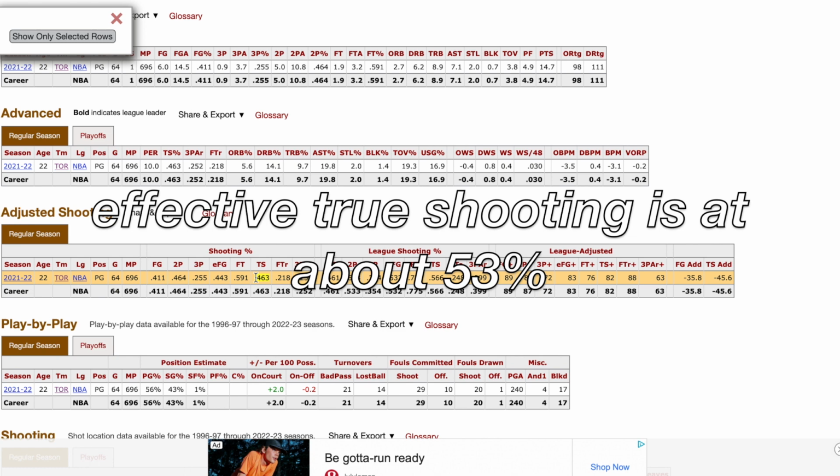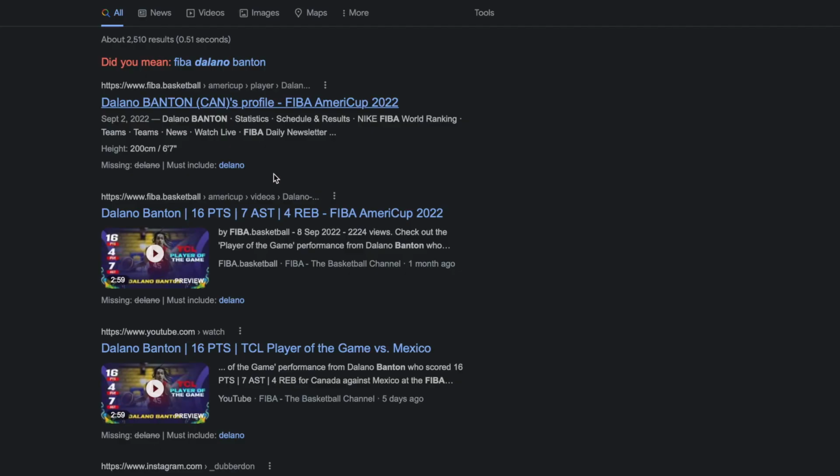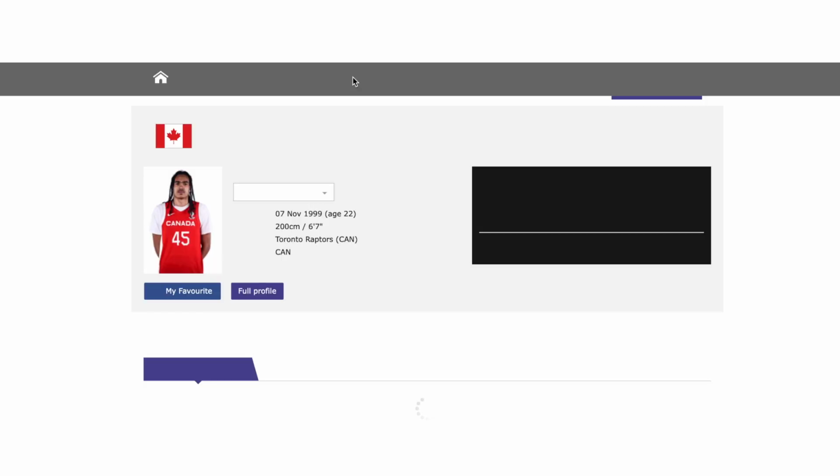So if Dalano Banton just put the work in this season as he did in the FIBA Cup, let's look at that here too. FIBA Cup stats here. I think it's pretty much efficient, but I just wanted to check for my own reference.